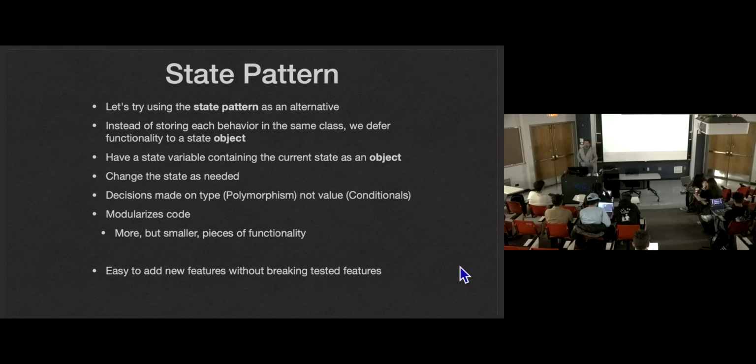But each file, and especially each method, is going to be much, much smaller than it normally would be. Instead of having that one method that's 100 lines of code, you're going to have a bunch of methods that are each 15 to 20 lines of code. Those numbers are just made up, by the way. So we have smaller pieces of functionality, but more of them. It's one of our big things.